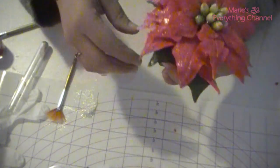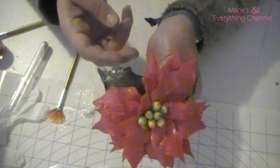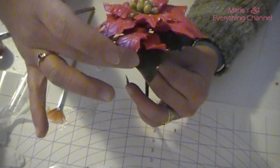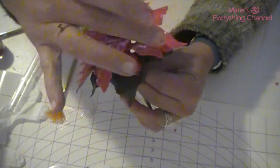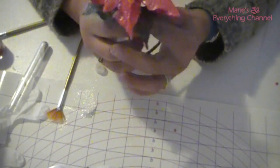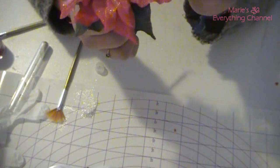So now it has to go and dry. But that's about it. Then you can arrange the petals how you want it and put it on your cake or just for decorations in your home.